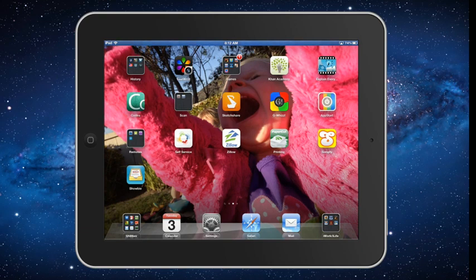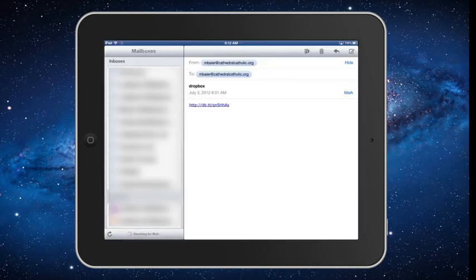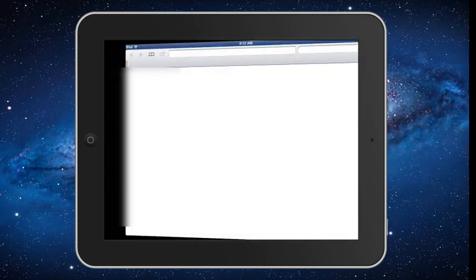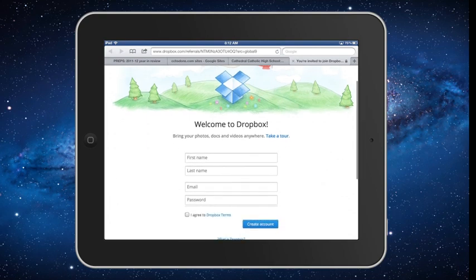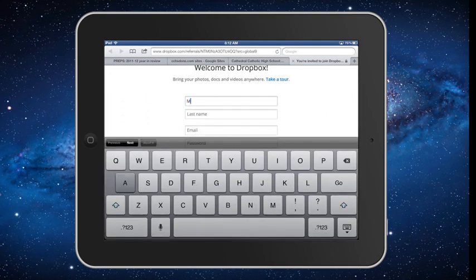It's possible that someone has sent you a Dropbox referral link, and if so, it might be in your email. You know, it's a funny looking link like this, and you can select the link. If you don't have one, feel free to just go to Dropbox.com in the browser. You do not want to use the app for this setup process. You will use the app later, but for right now, you want to use this.